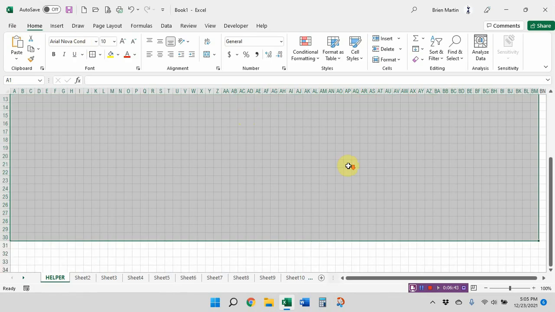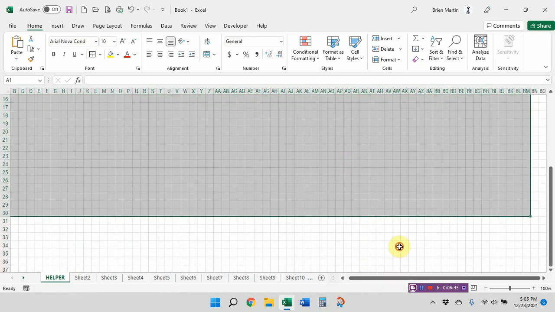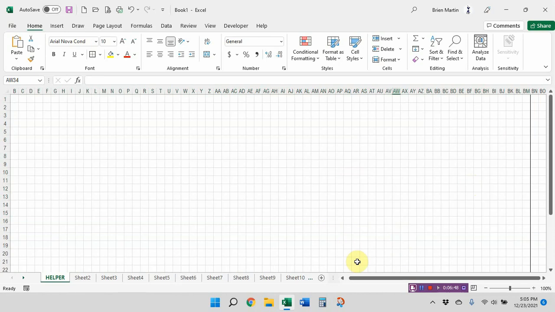But when you get down to the bottom or over to the sides, you'll run into these lines, and that will tell you that you're now off the screen that you were planning on.